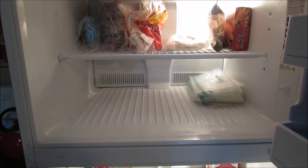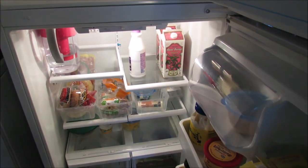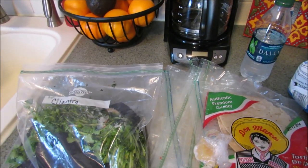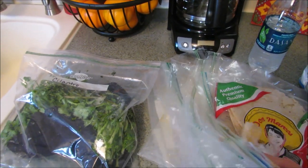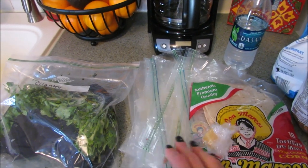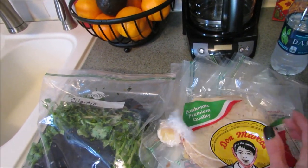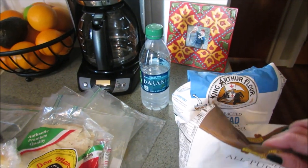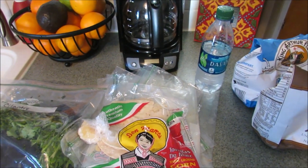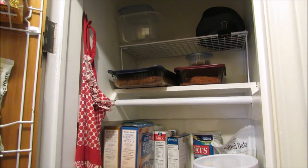I cleaned out my fridge and freezer — it's pretty empty but I got rid of what I don't need. I'm throwing out the cilantro because it's getting pretty bad, some Ziploc bags I keep pizzas in that are getting gross, a tiny end of cheese too small to grate, broken tortillas, and I'm going to refill my bread flour and all-purpose flour. There's also a water bottle no one will probably drink since it's already opened. Christian grabbed the Parmesan and the water so those didn't go to waste — he loves Parmesan.